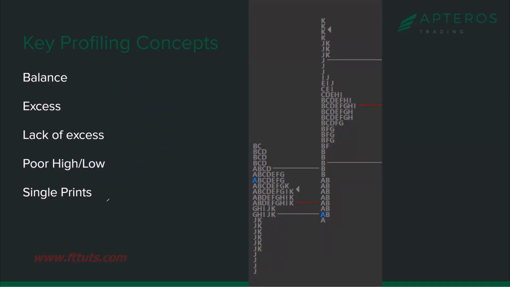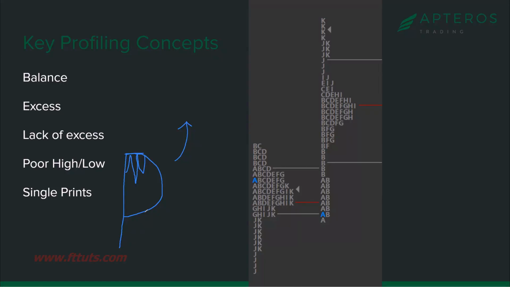But what might have happened as more and more people got really good information and figured out that there were gold steering wheels on some of these Tacomas. Some sellers still don't know, so they're sitting there selling at the upper end of this profile, and the buyers are just bringing it back up here, bringing it back up here, bringing it back up here, because they know value is probably migrating higher. And the profile shows us this dynamic with a lack of excess at the high.